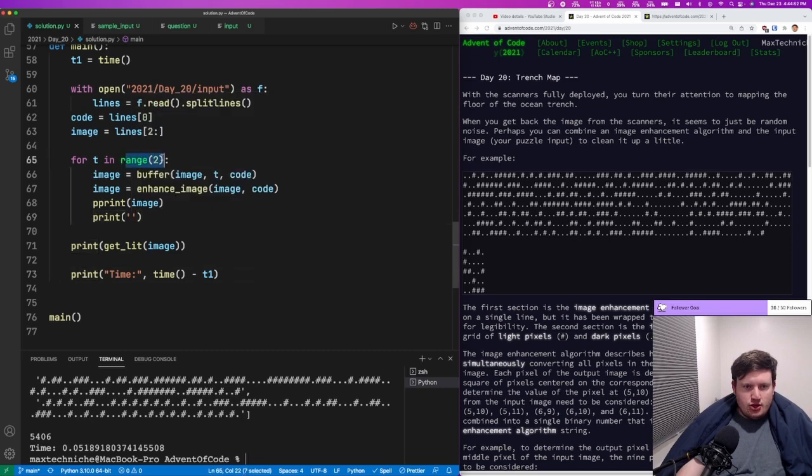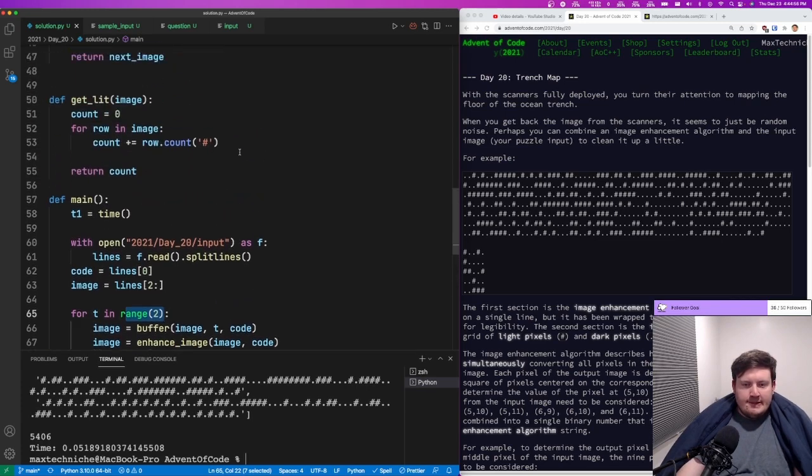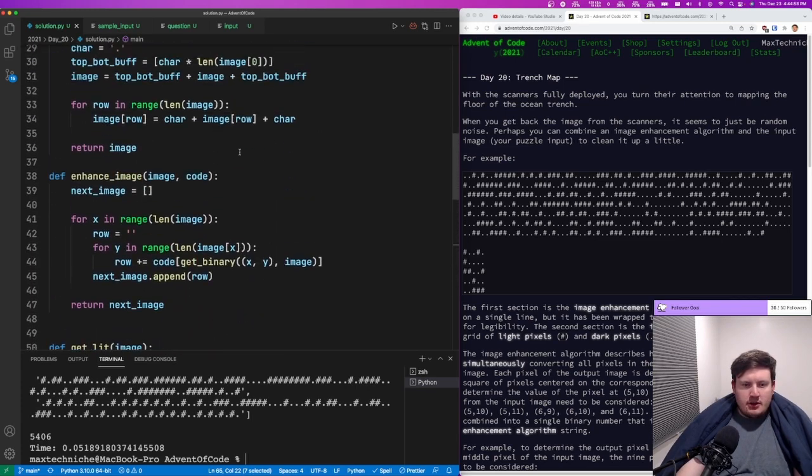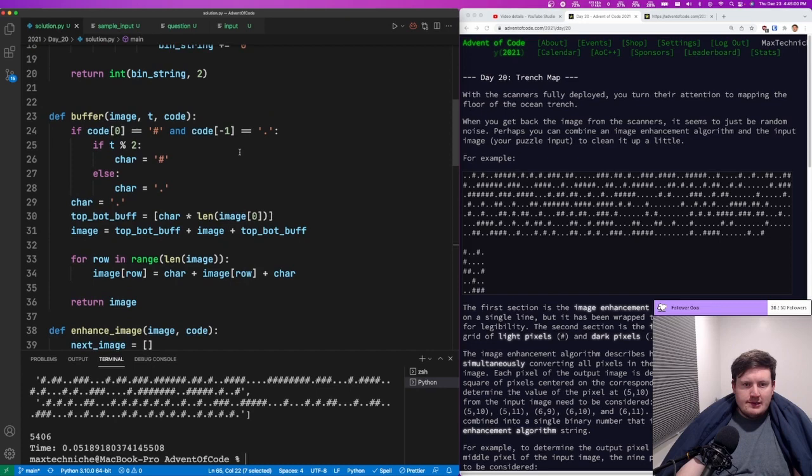T in range 2, so it does 0 and 1. So the first one we're going to buffer with dots.